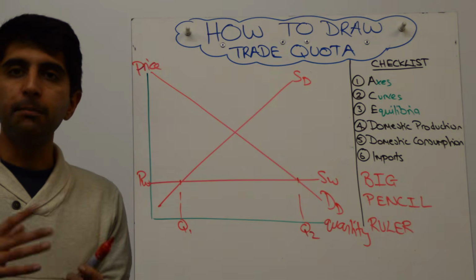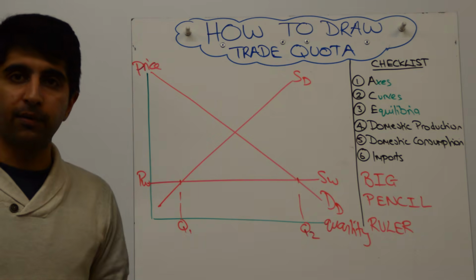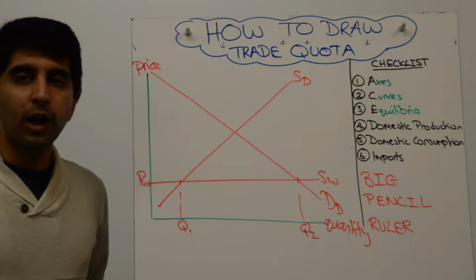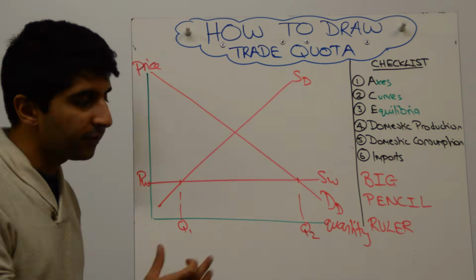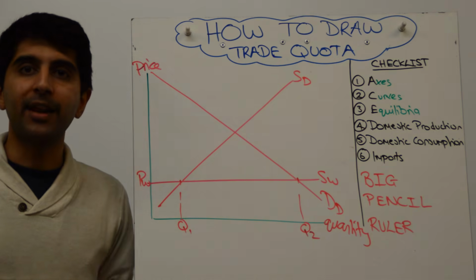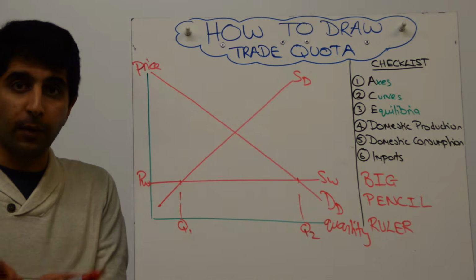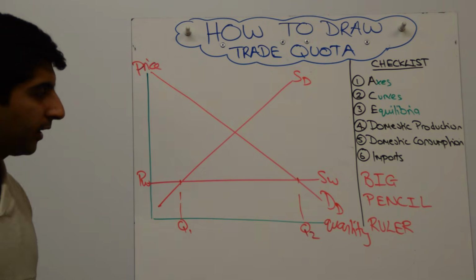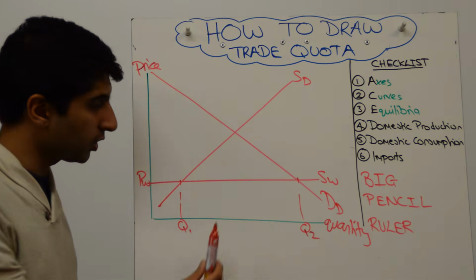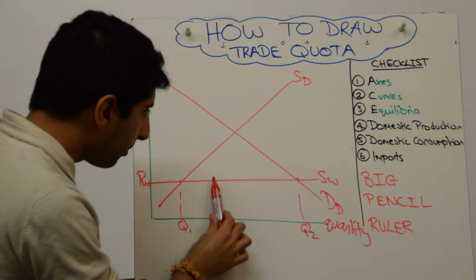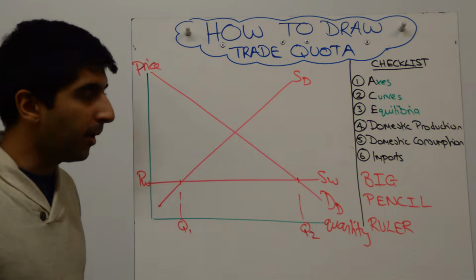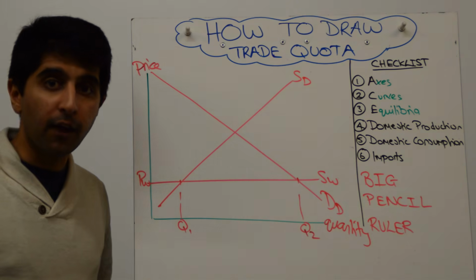Now the government decides to impose a trade quota restricting the level of imports. You know what's going to happen. The level of imports is going to be squeezed. You also know that because there's going to be pressure on domestic suppliers to produce the excess demand, given that imports are restricted, the price is going to go up. So the way to construct this diagram is to pick a quantity towards Q1, in that kind of range, where you can go up and across and draw your new supply curve where new firms enter the market, which can be parallel to the current supply curve.